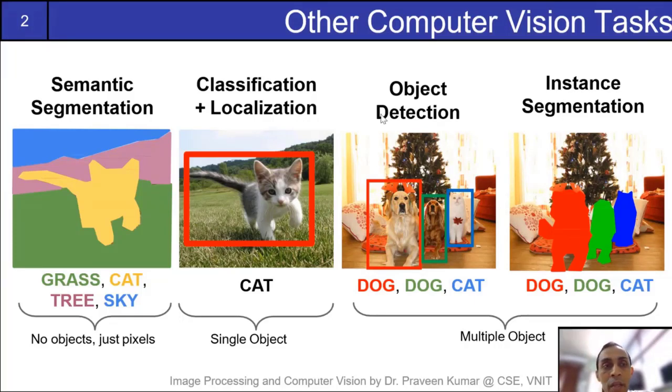And the difference between instance segmentation and normal semantic segmentation is that in semantic segmentation, we don't distinguish between different instances of a class. If there are multiple cats here, we don't distinguish them as separate classes. We categorize them as a single class. But here, if there are more than one dog or more than one cat, we'll have to categorize them separately, as different instances of that same object class. So this is the way we will discuss them one by one. We'll first discuss this semantic segmentation, and today we'll also discuss classification plus localization.